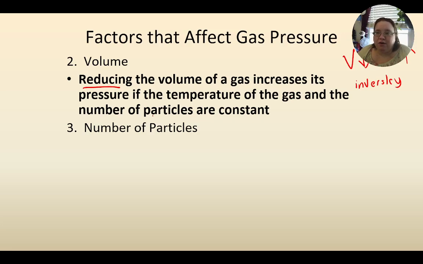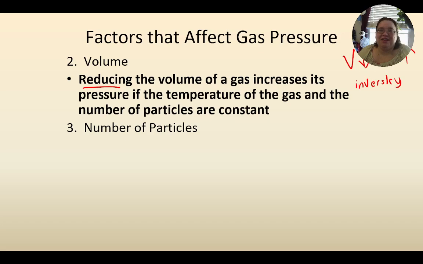So if my volume is getting smaller, I'm making my container smaller, smaller, and smaller, the pressure is going to keep going up. The opposite is true. If I make my container larger, I give more space for the particles to flow around, the particles are going to hit the wall less frequently, therefore the pressure will decrease. That is an inverse relationship.